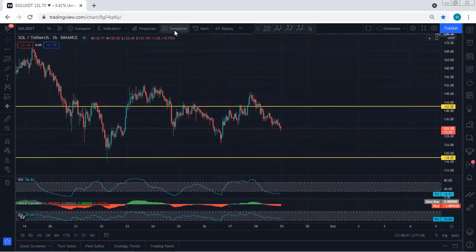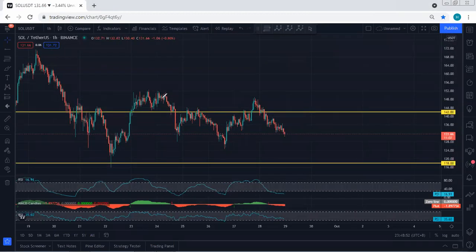The reason is even if we get a deeper correction here, if you want to look for sell, our stop loss should be somewhere around 152, and our first target is 124. This is what we get, and this is what we risk. Whether we should look for this, it depends on the traders, but I'm not looking for this kind of trade. Anyway, for me, at this time, I will consider this one as a flat.